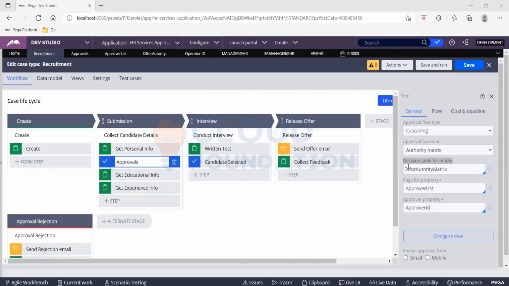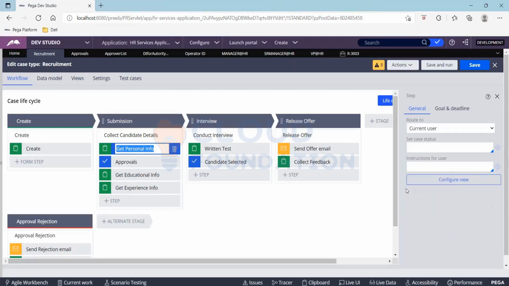And if we have to use the data transform, where to mention the data transform here, because there's no field to mention it? No, you don't need to specifically mention it here. Wherever you are having this approval step, you need to have this approval list populated. Just make sure that your approval list is populated before itself. I mean, probably it could be on the step before your approval step. Anywhere before that you can populate your approval list. It could be on the pre-processing of the approval step, or it could be maybe the post-processing of get person list. Anyway, just by the time you reach your approval step, make sure the approval list is populated.